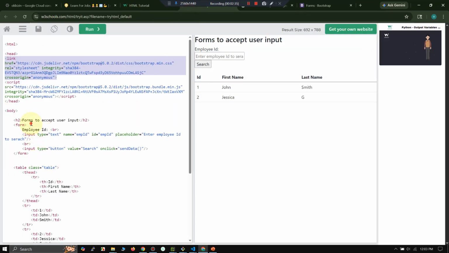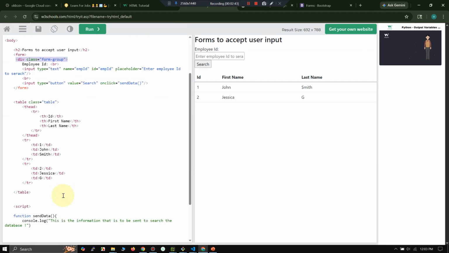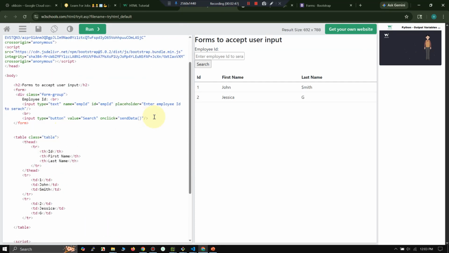So what we are doing is within the form, we're gonna paste it here, right? And this div we're gonna complete just before we complete the form here. So I'm gonna say here div, right? And now let's run it.